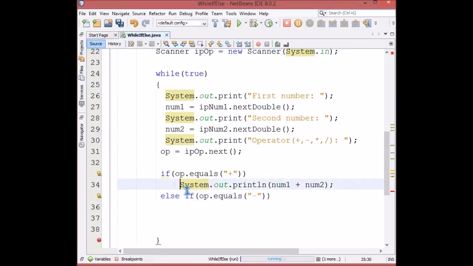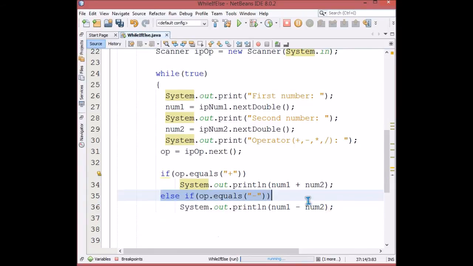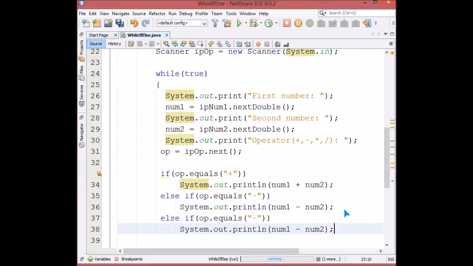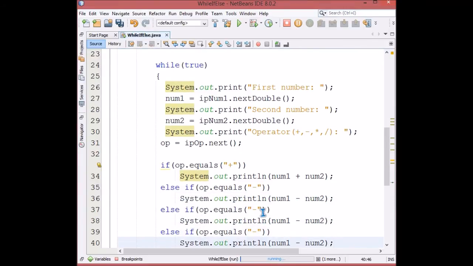Okay, and then we have to print num1 minus num2 in this way, and we will repeat this code for multiplication and division also. For multiplication we have to use the asterisk, and for division we have to use the slash.